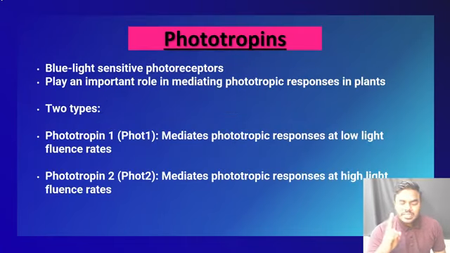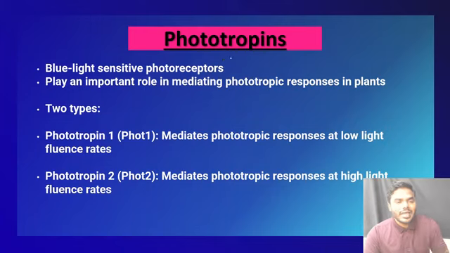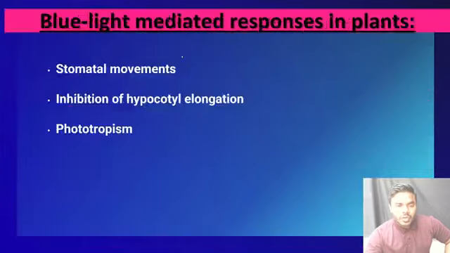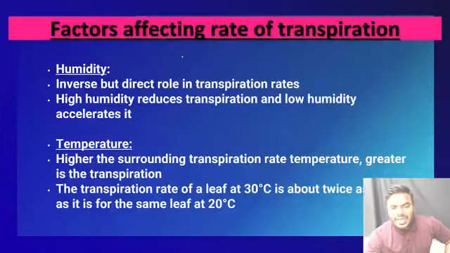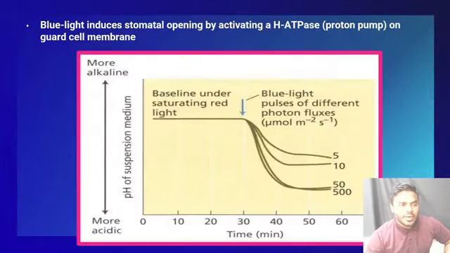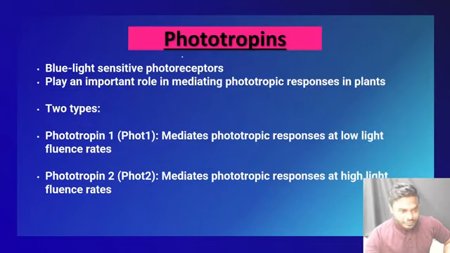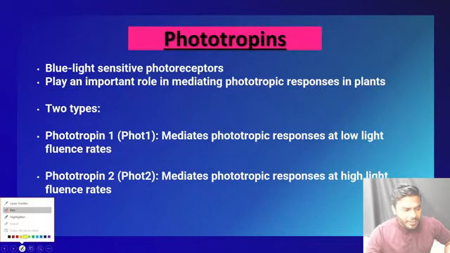This is, friends, the second pigment. So we read about the phytochrome, we read about the cryptochrome. Then what is the last one, friends? The last one is the phototropin. This is the most important one. From the phototropin only, friends, we can get experiment based questions. That is the process called photoperiodism. Let me explain briefly here.